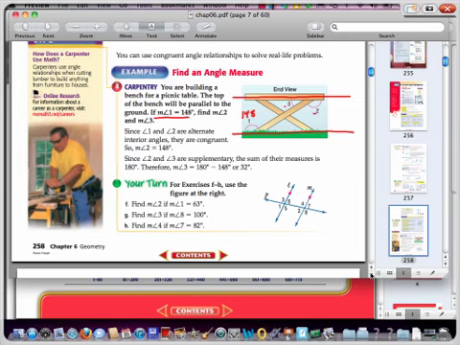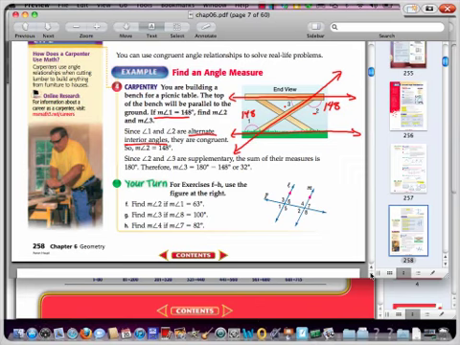Now here's the key thing for you to understand. We've got the two parallel lines. We've got our transversal line that goes through there. So we have all of those things. So let's take a look. What type of angle do we have between angle 1 and angle 2? Notice that they are on the inside of the parallel lines and one's on the left and one's on the right. That makes them alternate interior angles. So if angle 1 is 148, angle 2 is also 148.